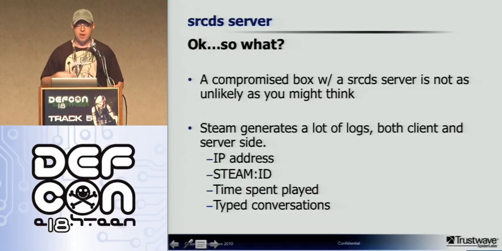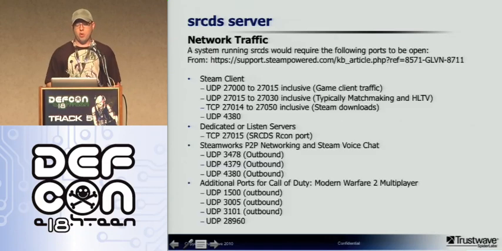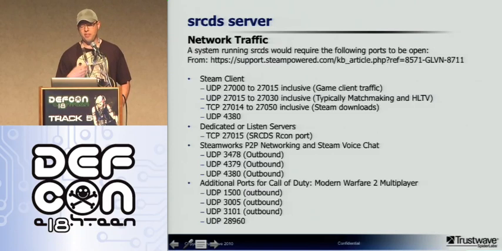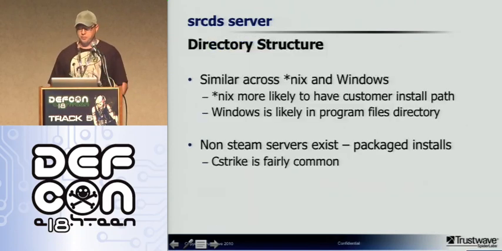And what can you get from this? IP addresses, Steam IDs, time spent playing, and typed conversations if it's enabled. Only thing to note here is the Steam client. Here you have the UDP ports 27000 to 27015. That's the only thing to really note. Just kind of put it in here for your reference.